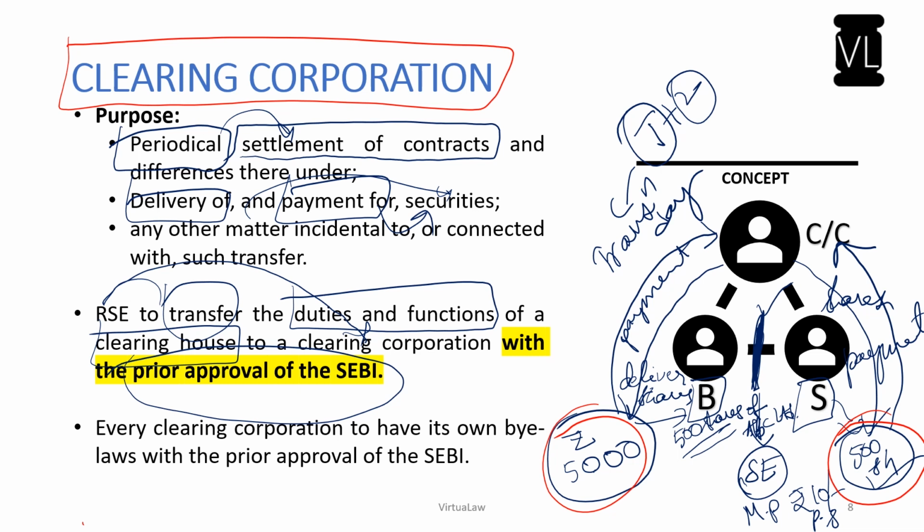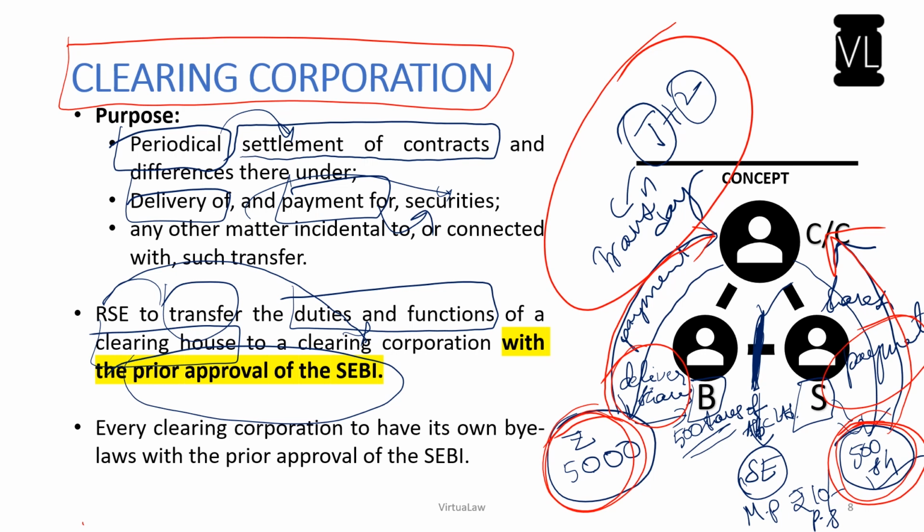Now the seller has these many shares and these shares are basically frozen from the seller's account, and this money is frozen in the buyer's account, and this money would be transferred to the clearing corporation. These shares also would be transferred to the clearing corporation, and the clearing corporation will exchange these two. It will basically deliver the shares to the buyer and make the payment to the seller in a time period which is T plus 2, that is transaction day plus 2 days, right?